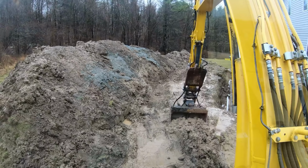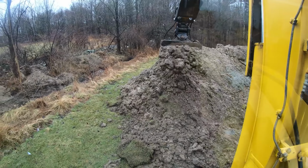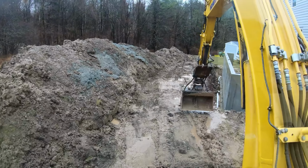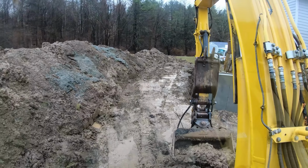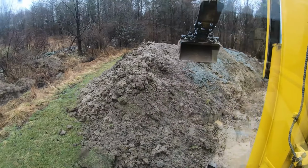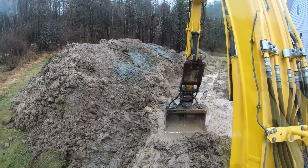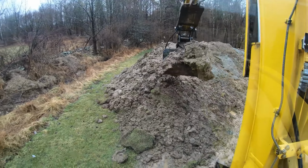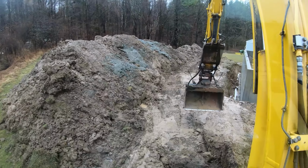Just about at the end of my cut for the cleanup. And I'm gonna assess and probably get the heck out of here. Let this dry up. Supposed to have all weekend, supposed to rain anyways. I got another foundation to dig an hour away from here. Big house. We gotta start next week. I gotta mobilize the D51 down there and strip the site. You guys will recognize that site. The people that have been following me, we're finally gonna put the house in there.